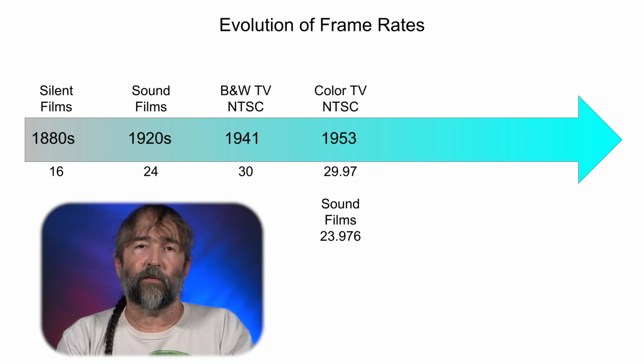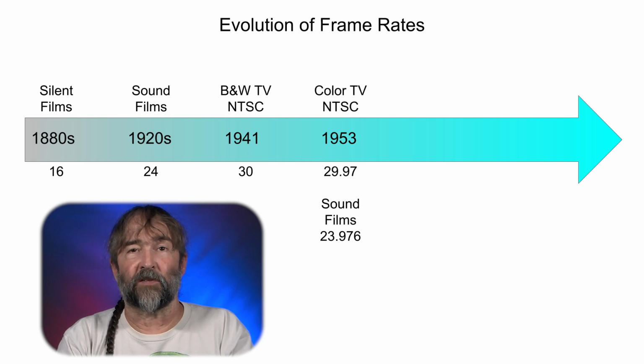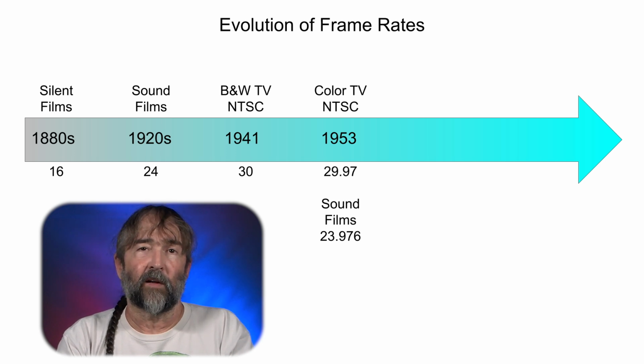Then in 1953, the NTSC finalized the standards for color television. They had to work around a couple of limitations. The federal government mandated that whatever system color television used, it could not make the existing black and white television sets in the market obsolete. Simply because we were adding color, we couldn't force everybody who had bought a television to have to go out and buy a new television. They had to maintain backwards compatibility with the existing black and white 30 frames per second system.